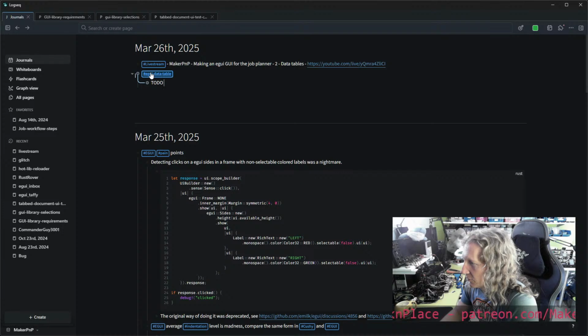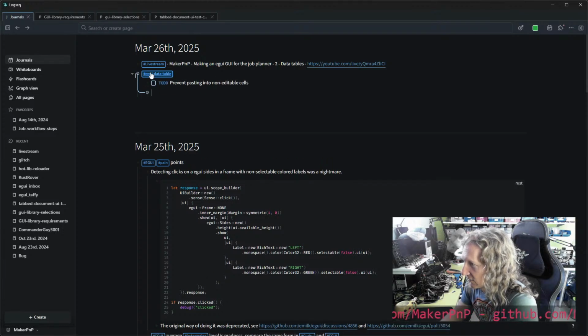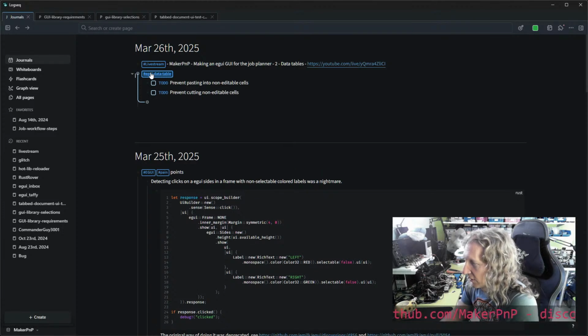Slash to do. Prevent pasting into non-editable cells. Prevent cutting non-editable cells, I suppose.